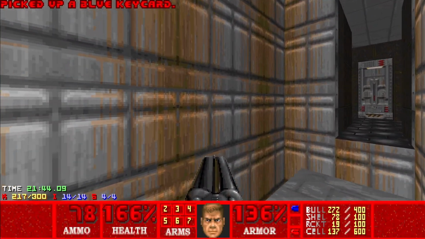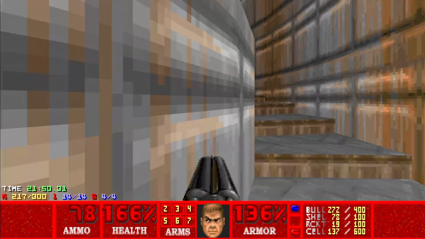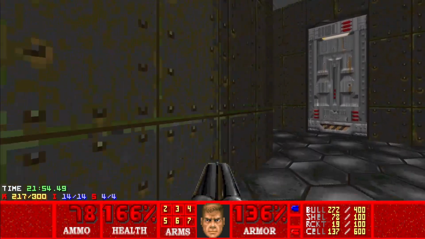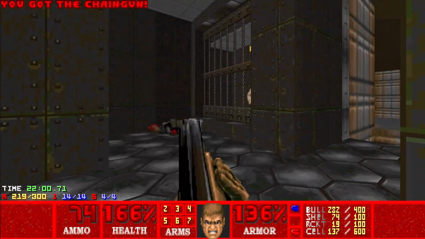In here, we get a couple of chain gunners. Let me just line up a little bit. Oops. That lineup didn't work particularly well. Let's try it again. I don't want to overshoot when I go in because the chain gunners are waiting. So that's pretty good. And done. And done. Good. So they're down.